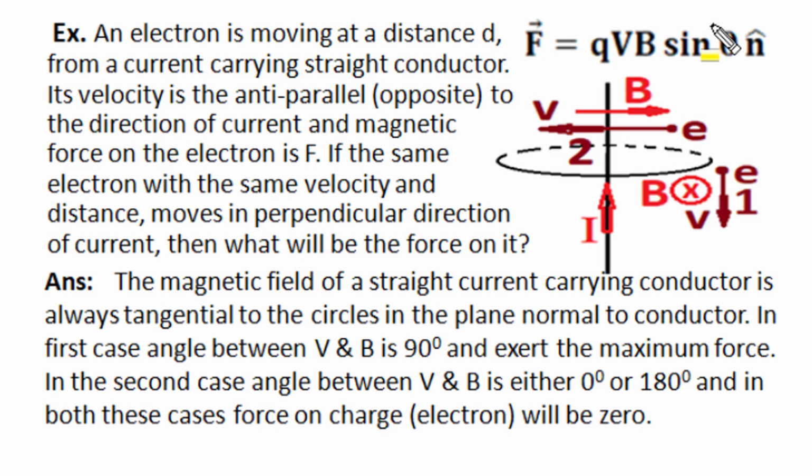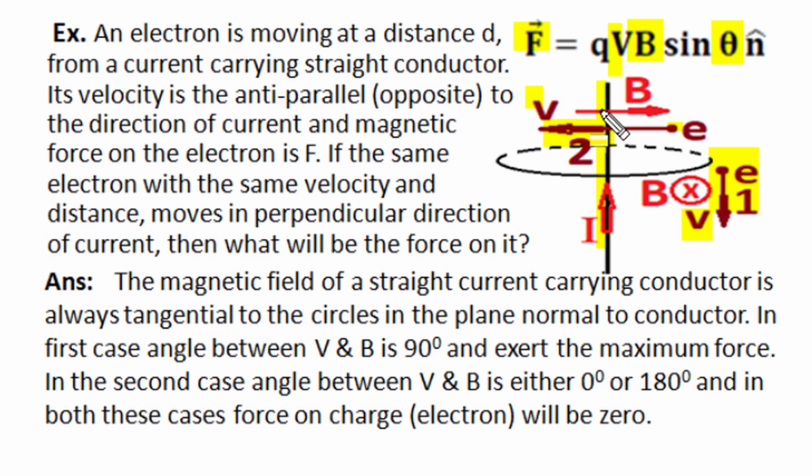This example will explain the significance of angle theta between the velocity of a moving charge and the existing magnetic field in force calculation. It is given that an electron moving with a velocity v at a distance d from a straight conductor, in the anti-parallel direction of the current in the conductor, or in the opposite direction of current flow, will have a force F on it. We have to find out the amount of force on the same electron moving with the same velocity, but the velocity direction is now perpendicular to the conductor. The separation of the electron's movement from the conductor is the same, d.